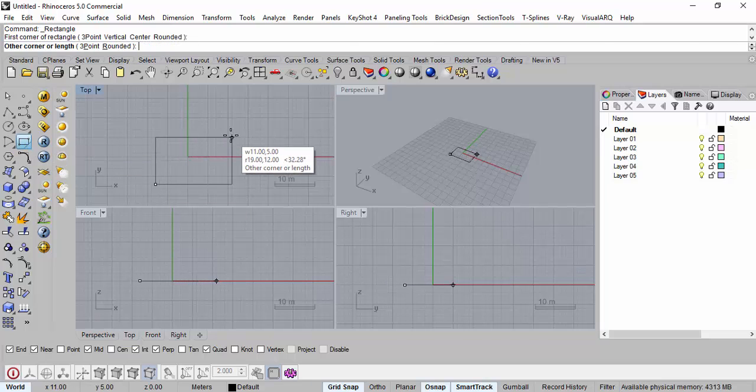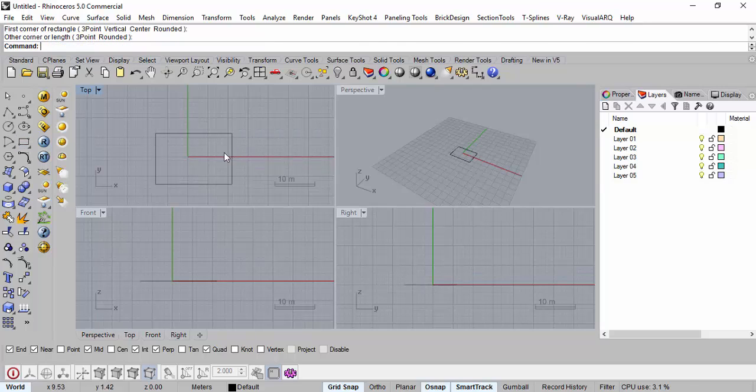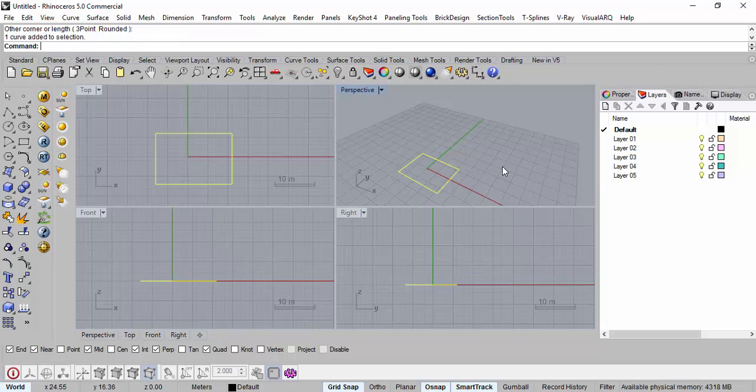So I won't put any dimensions or anything now. So just draw. Now I've drawn this, it has appeared here, right? Right? So now if I want to make it into solid, what do I have to do? In SketchUp it would have been a little easier, because the minute you drew a rectangle, it would cover it up as a surface. So some things are a little different, you'll have to get accustomed to it.